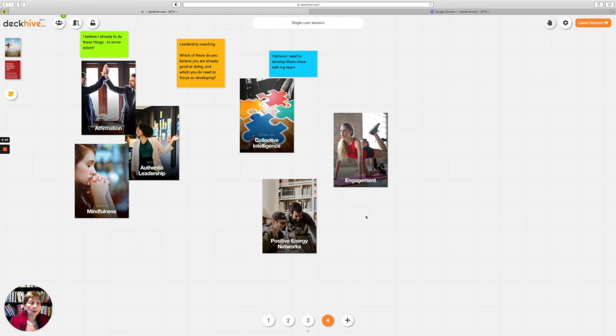So in summary, I believe and I have found that this card pack offers a great way to introduce different audiences to key ideas in positive psychology in a very quick and engaging way, much quicker than having to read the book. This means that you can quickly start working with the ideas, whether you're coaching a leader or running an organisational culture conversation. I created these cards after writing the book, Positive Psychology at Work, because I wanted a condensed way to be able to use them with groups.